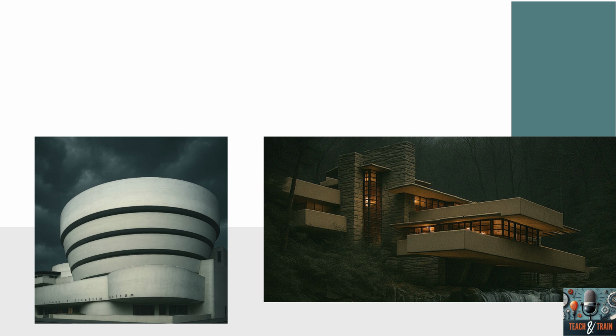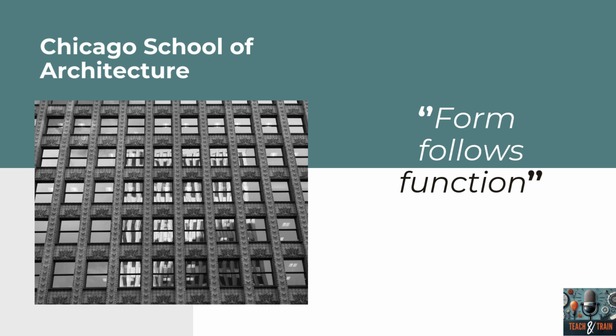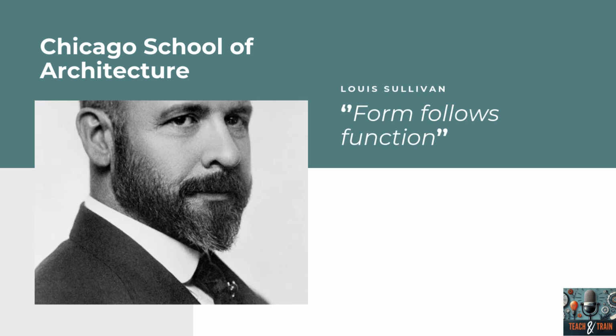Now, there's this phrase you always hear when you're talking about modern architecture: form follows function. What does that actually mean in practical terms? Oh, that's a really key principle in modern architecture, and it's often credited to this American architect, Louis Sullivan from the Chicago School. Basically, it means that the design of a building, like how it looks, should be primarily based on what it's going to be used for, on its function.